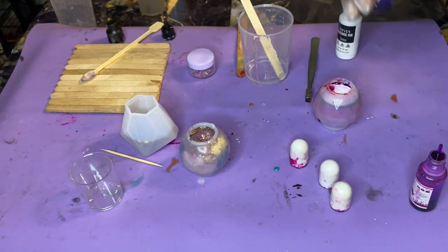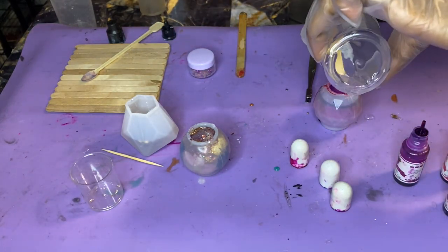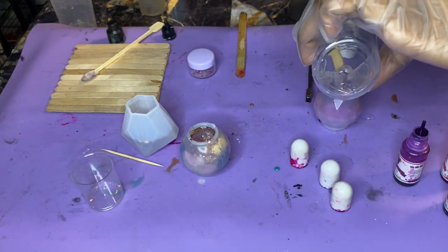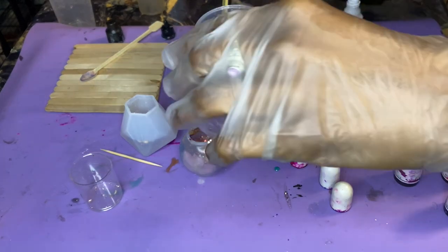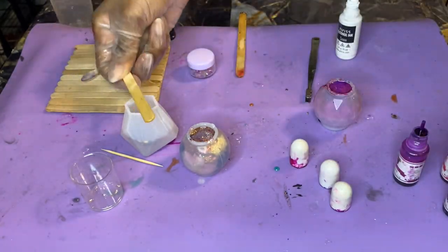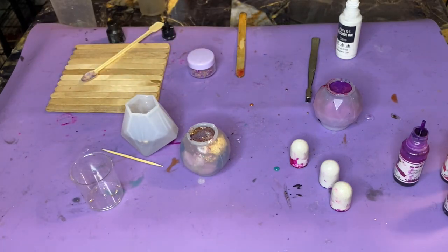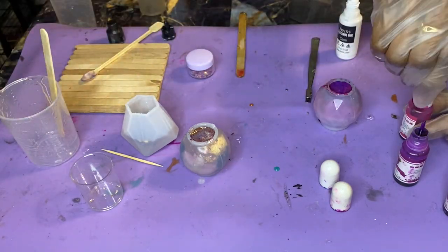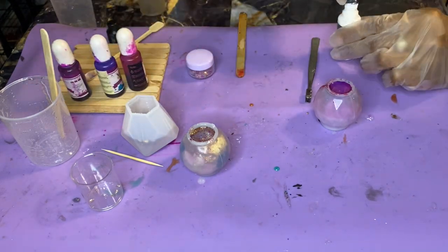I really love this technique for alcohol inks because of all the interesting colors it adds. When you drop the resin down on top, it forces the alcohol ink to disperse itself throughout the resin rather than just sitting on top. If you've ever seen milk move through water, it does an effect like that — and the more colors you add, the more interesting it looks. Definitely play around to see what color blends work for you. Don't be afraid to reference a color chart either.